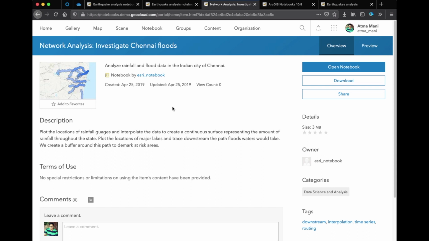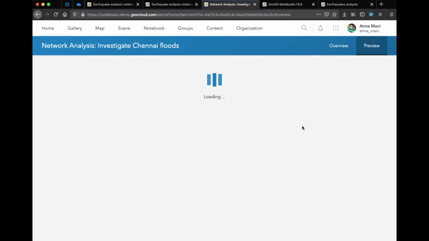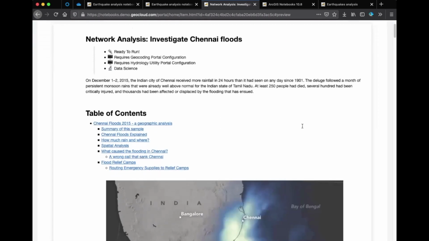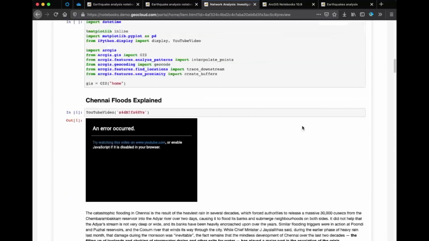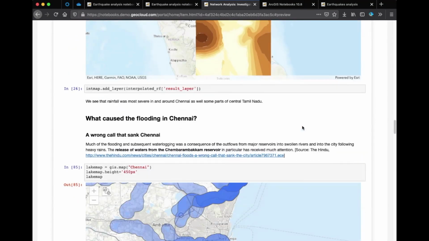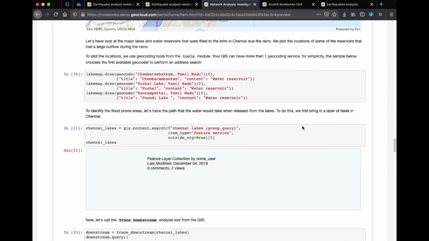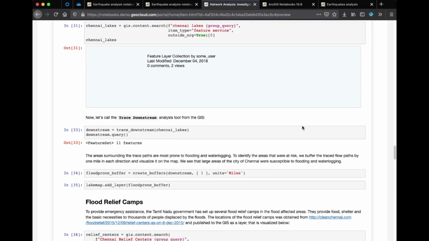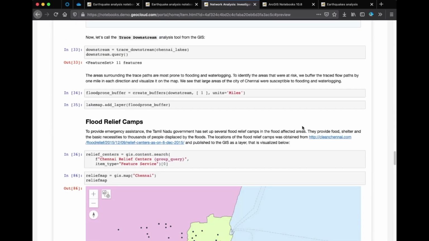This takes you to a notebook from the samples gallery. Click on the preview to take a really quick look at this sample notebook. It showcases the variety of different things that you can do with ArcGIS API for Python, ArcPy, and spatial analysis tools available in ArcGIS Enterprise.